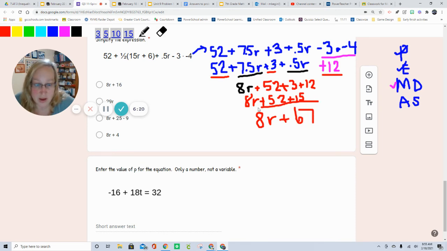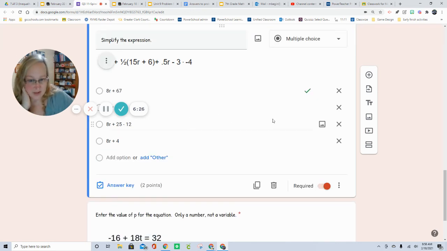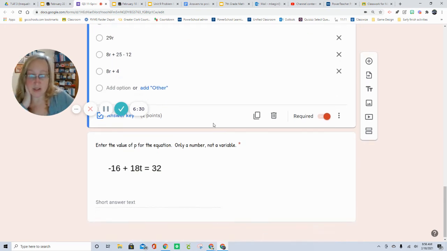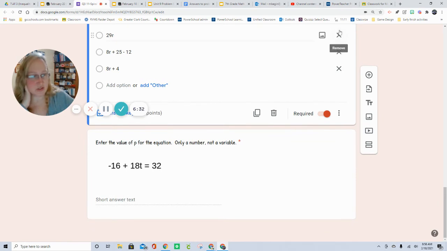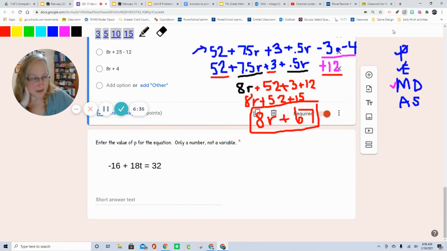And now you see why I was concerned. I'm going to have to go in and change this so that it matches. It has now been corrected. You have an option so that you can put the correct answer in. All right, let's do this last problem and hope that we have no errors to run into.